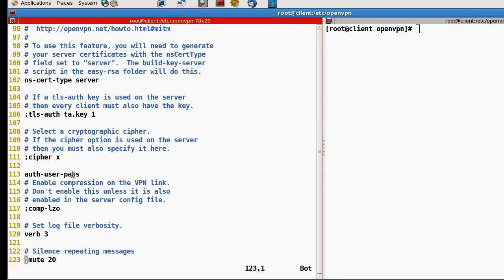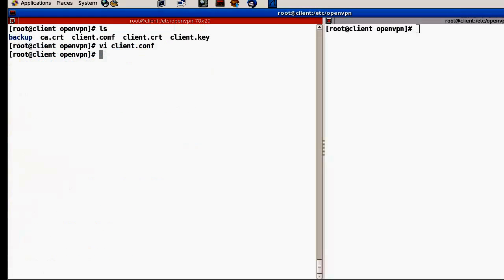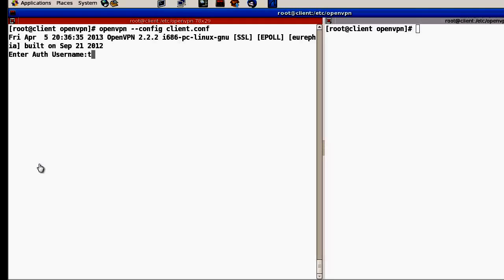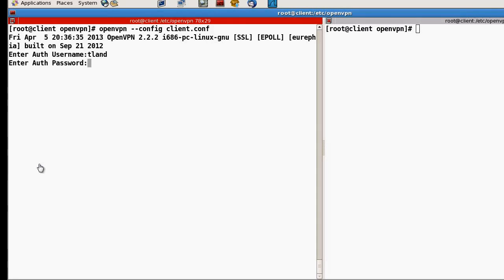And one more thing, let's add this line, auth-user-pass. And after that, config client.conf. In my case, the username and password are 1, 2, 3, 4.